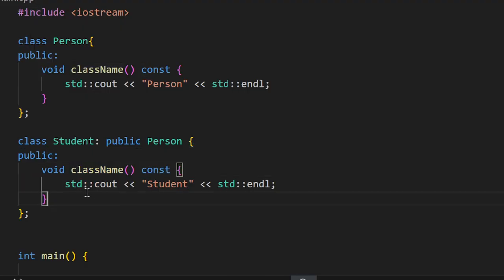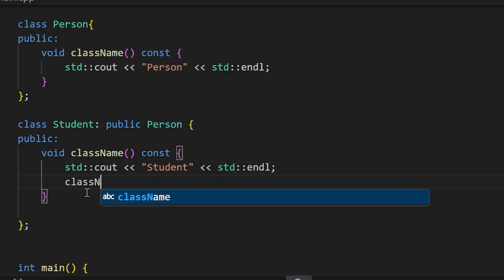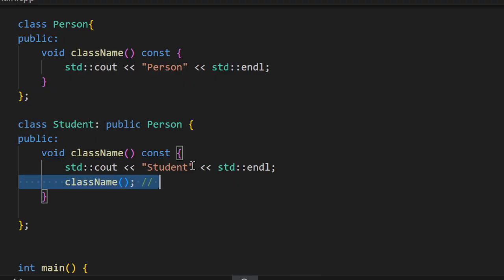For example, I could call the class name here, but it would lead to a runtime error, because this function will be called infinitely. It will execute the logic, and again it will call itself. So it's going to be infinite calling. So it's not a good idea to have this function called here.